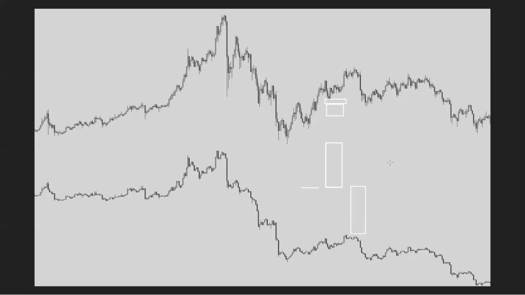Similarly, if you have a very small delta and price moves a long way, that tells us that the limit order book was likely quite thin, because it didn't take all that much buying for price to push up all this way. Okay, so we use the delta to inform ourselves about, one, the ratio of market buys to market sells, the aggressiveness of buyers and sellers, and two, it contains some important information about the density of the limit order book.